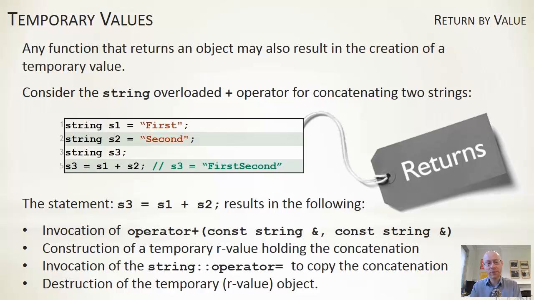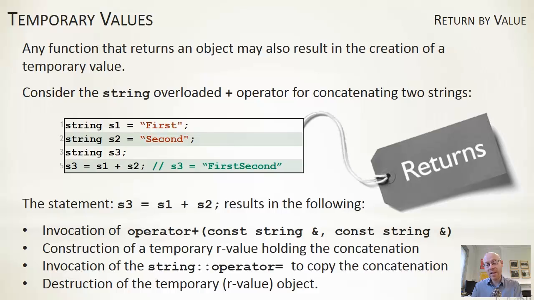So string S1's first, string S2's second, string S3. And line 5, which really should be line 4, we say S3 is equal to S1 plus S2. Now S1 plus S2, what happens first of all for this one is that we go to the string class and we see, has the string class overloaded the plus operator so that we can add together 2 strings. And the built-in one actually does overload the plus operator, so you can concatenate 2 strings. So that's an available method. It calls that concatenation method, and that concatenation method returns a new string. So this is our temporary R value. We can't access it directly. It's a temporary value holding the concatenation of that string.